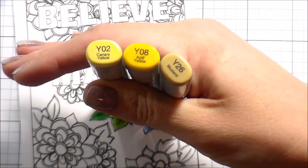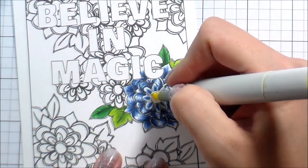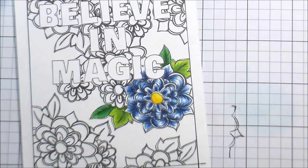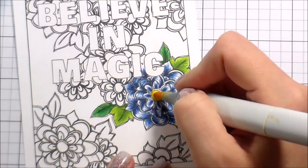So once I was happy with that, I'm going to show you the center. But then from here on out, I'm just going to show you the color combinations that I used. On YouTube, there will be a complete list below of all of the Copics that I use.